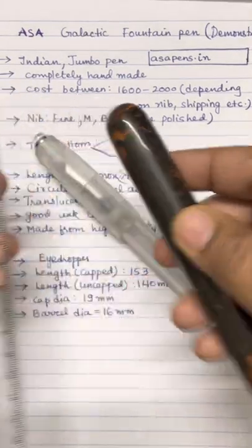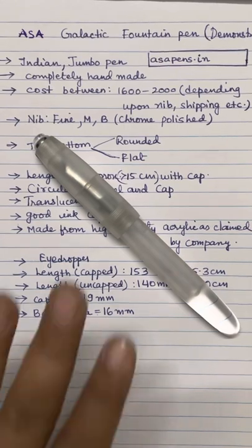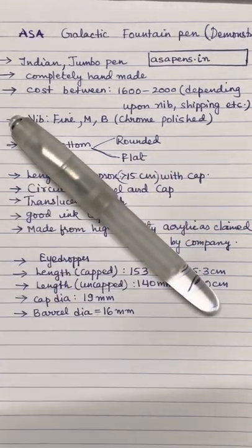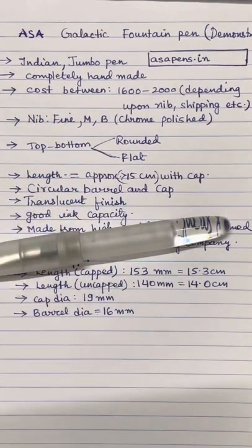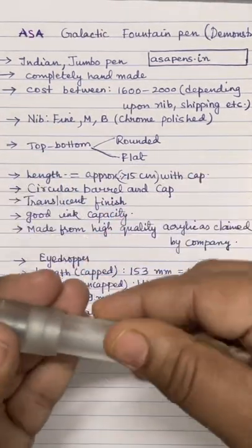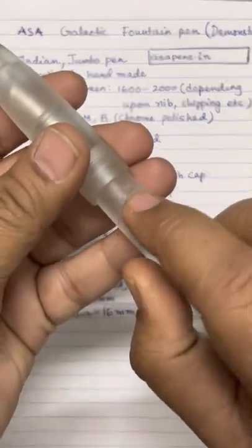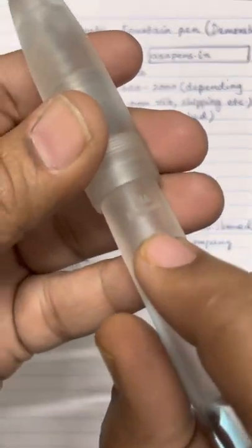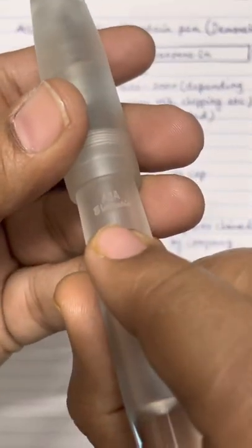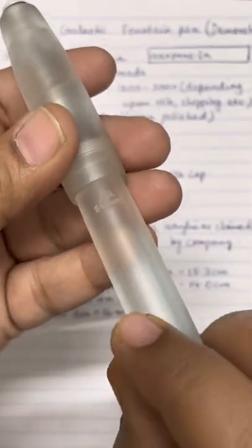So it will be approximately 16.5 centimeter. So this is less than that. So let's uncap the pen and see some of its other features. You can see on the barrel that there is some engraving here. The brand name ASA and the model name, I hope you all can see, the brand name and the model name is engraved here in the barrel.